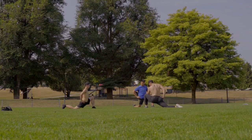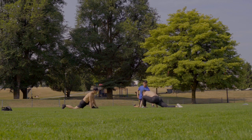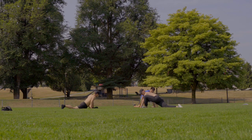Good. Left hand goes towards your left knee. We're gonna open up to the outside a little bit and just rotate yourself. One, two, three, four, five, six, seven, eight. Good. Come back center.